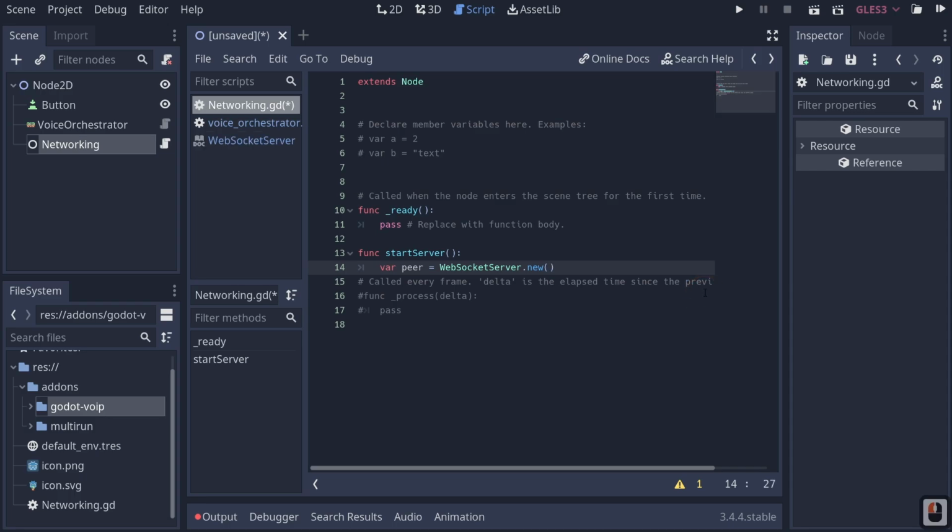And what a WebSocket server is, it's just a server that opens up a WebSocket. But what's a WebSocket, right? Well, a WebSocket is basically a port that you're opening up on your computer to allow you to have communication between your machine or multiple machines. And the reason why we use WebSockets is because WebSockets is a very flexible system and it allows bidirectional communication.